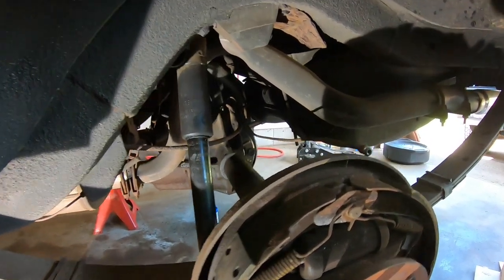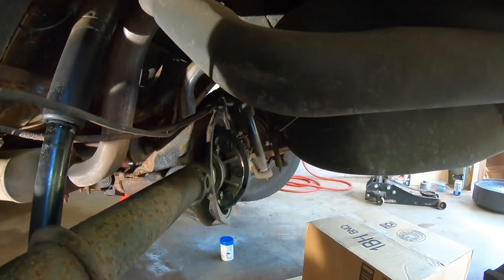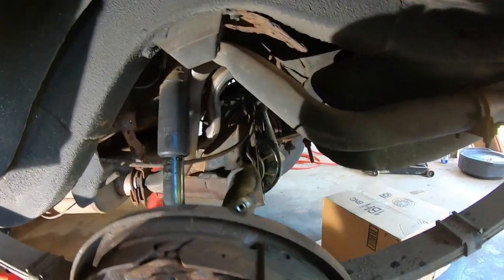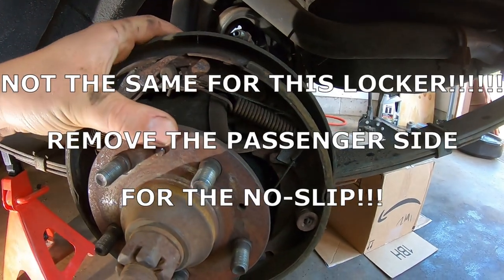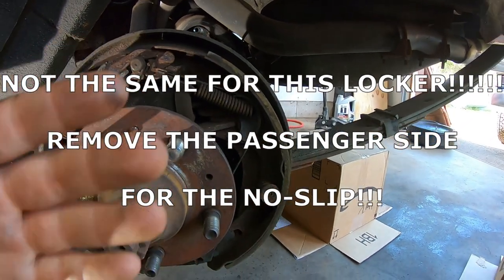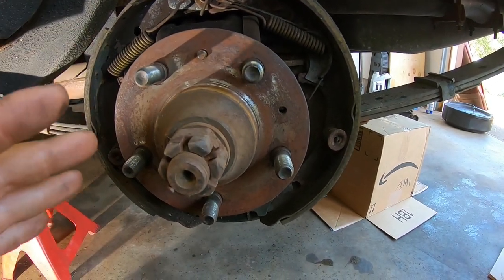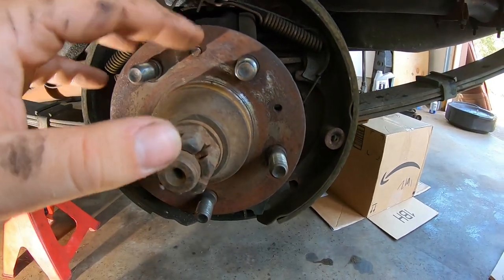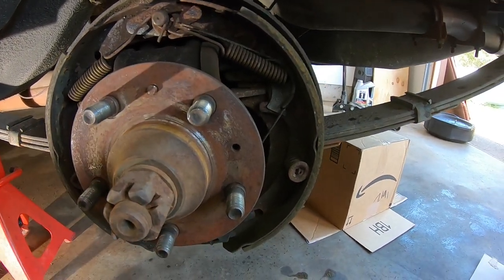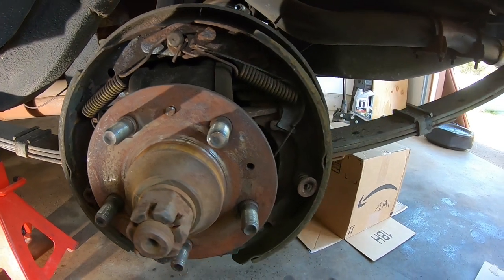All right, so based on the newly acquired information, according to a Jeep enthusiast who installed a Lockrite, which is the brother of this, you just have to remove the driver's side axle. And how these axles come out, the backing plate actually has to come off. It's a two-piece axle. Normally, you would take this nut off, take off this here, get a bearing puller, and slide the axle out that way. But I don't think you have to. I think I can cheat and shortcut around that.